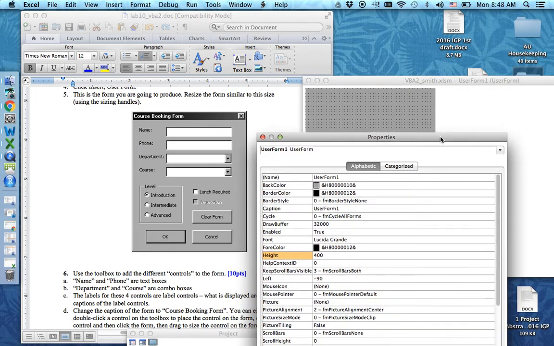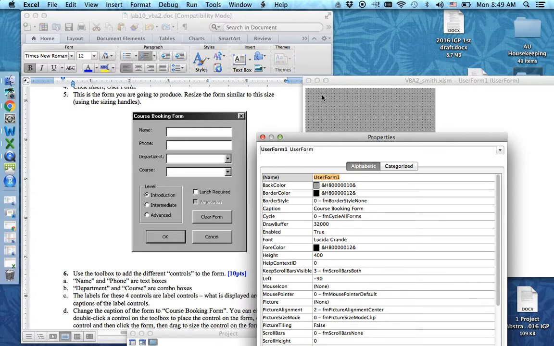And now I'm going to change the caption, which is the display name, I would say, for your form. So in this case, we want the display name just like this is. I want it to be course booking form. This name here is a name, but it's not a display name like a label is, but it's being referred to in the code.